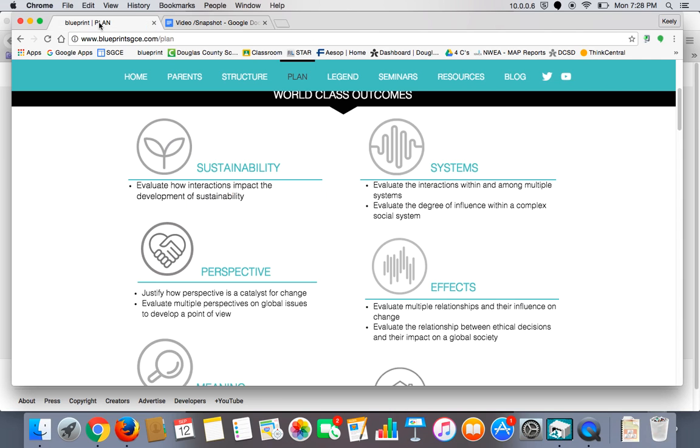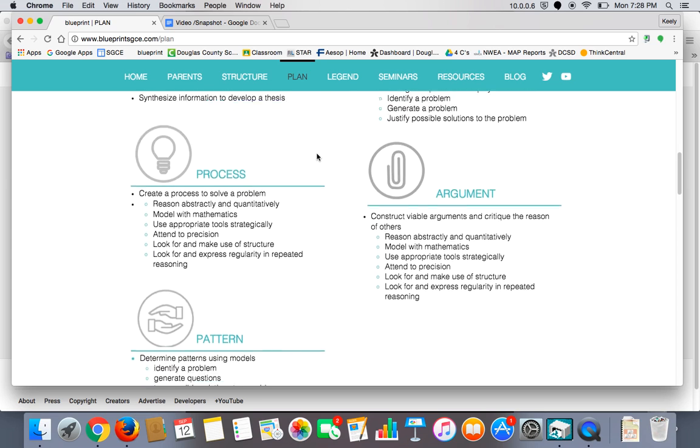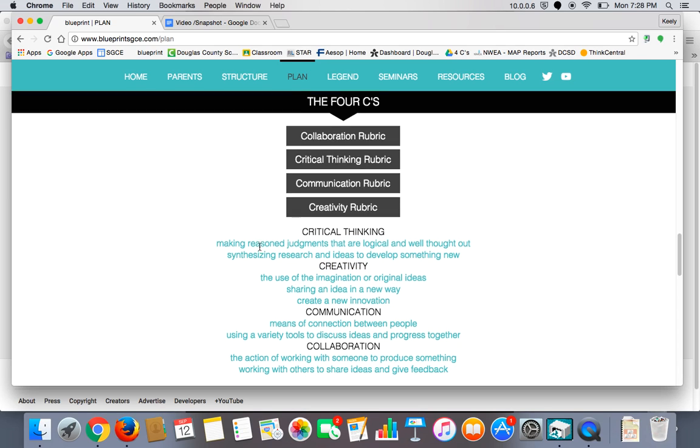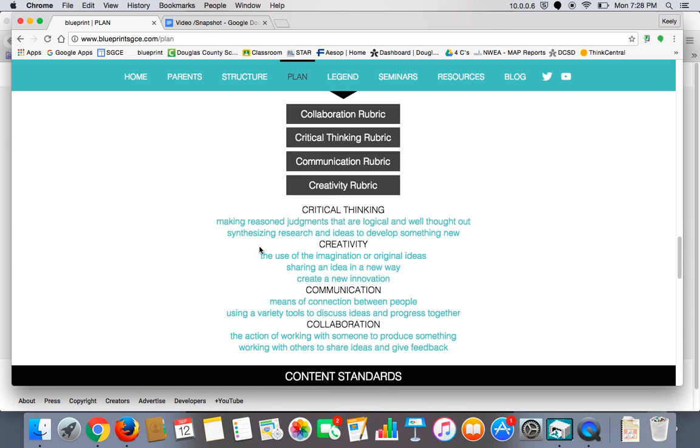So I've got our handy dandy blueprint page open. I'm under the plan section and I'm going to scroll down to the 4Cs. These should all look familiar if you've been at Sage since kindergarten. And I'm going to think about what it is that I want to do with my project and what it is that I need to work on. I've got my big categories here. And again, we've got these subcategories in blue. So if I read through those and I think about what it is that I'm doing, I'm studying veterinary medicine and how it affects dogs with canine cancer.